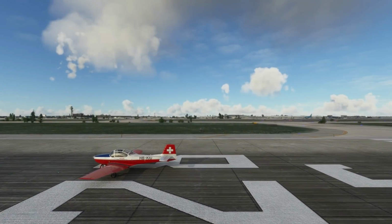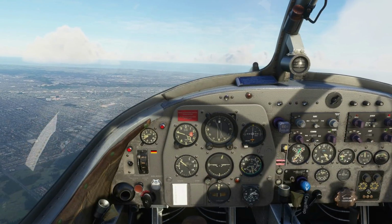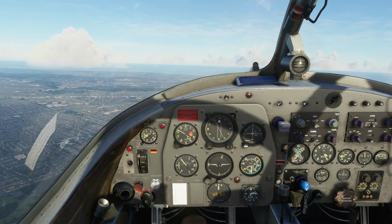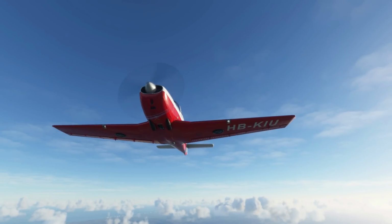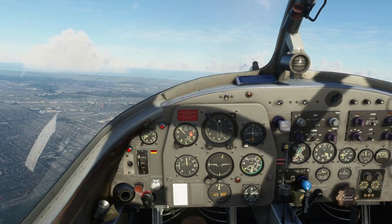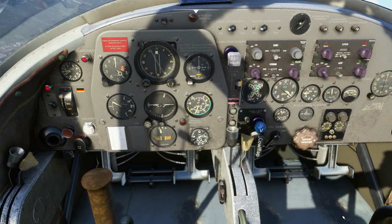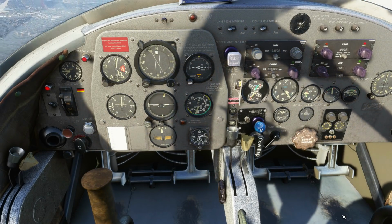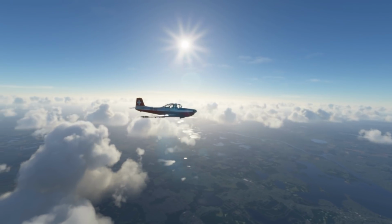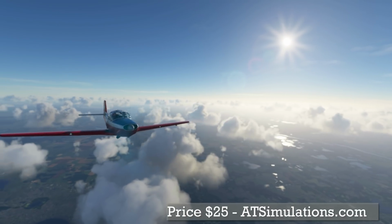It comes along with 9 interesting liveries, along with notable features that include original sounds that have been accurately recorded in order to maintain the originality of the interior as well as the exterior of the plane. This also includes sounds of cockpit levers, switches and knobs that can bring another dash of realism to experiencing flight simulation. This is sold for almost $25 and you can purchase it at the ATSimulations website.